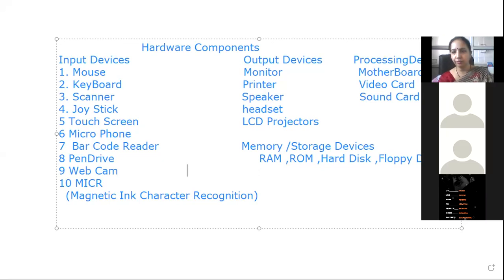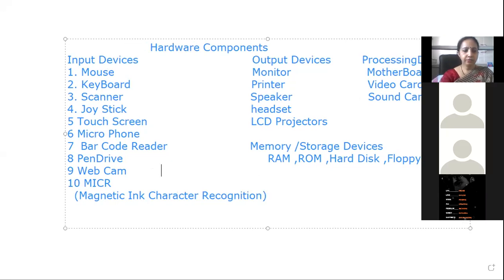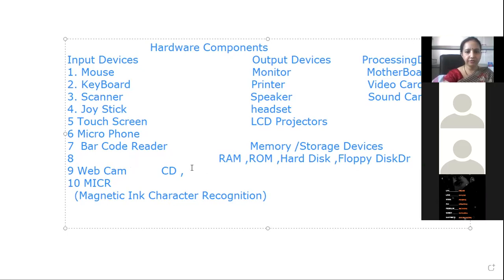Why is this not being written? I don't know. I am writing CD here. Okay, it is part of output device, right? Then CD, then next is DVD. Look in storage devices: this can be part of storage device, pen drive. Then your memory card. Fine. Any doubt in this? You can learn these points. Will you learn or not?